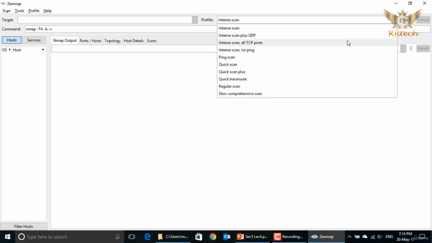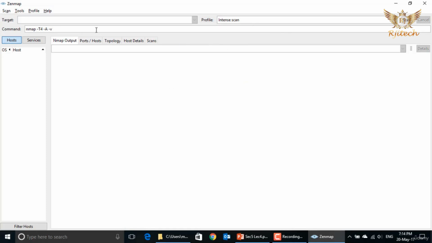It can be more than one type of scan. It can either be ping, quick scan plus, or any type of scan. And here we will have the output machines, and here we will have the list of the open ports on each machine. So this is how the output of Nmap looks like.